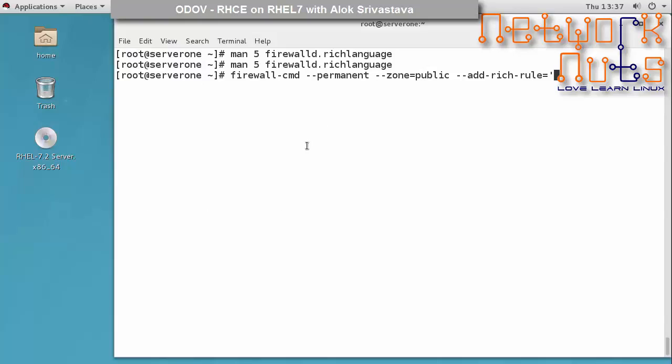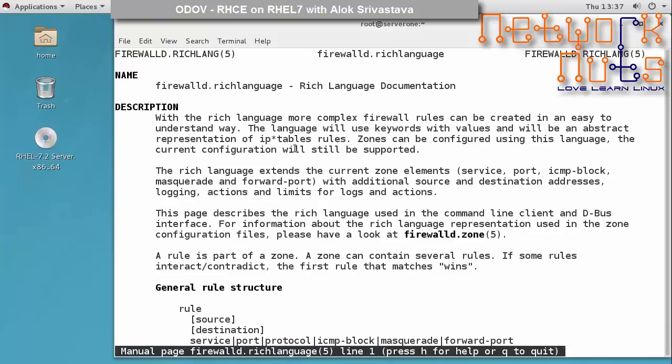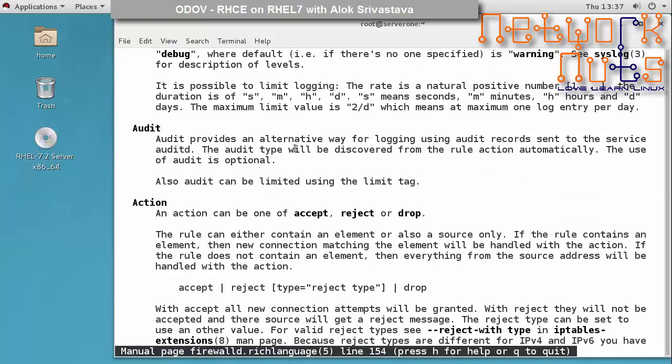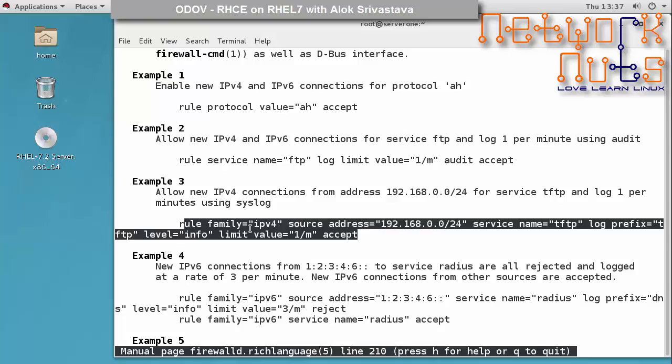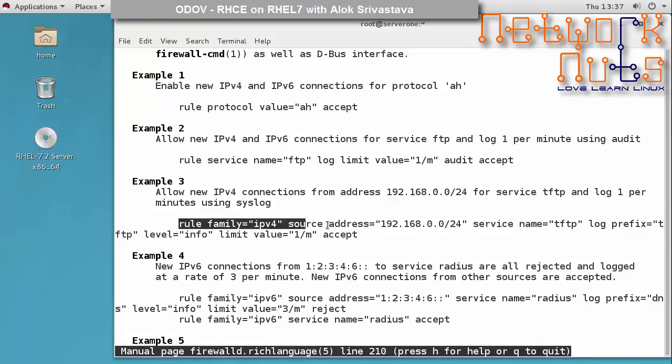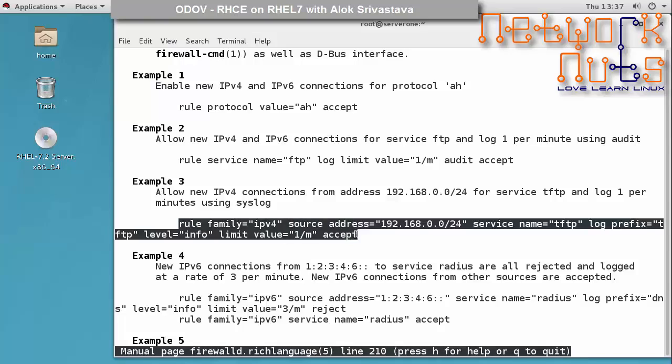I'll do it. Wait, what I do, I give this command once again and I copy it. I'll show you how you can do it in the exam. You need not remember all those things. Copy anything, say from here I copy this rule family, TFTP, sorry, I copy this. That's great.